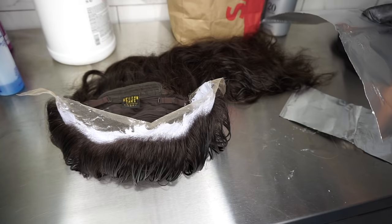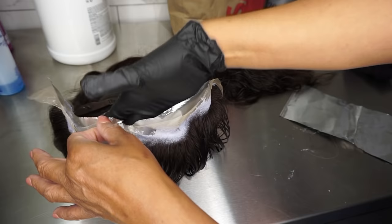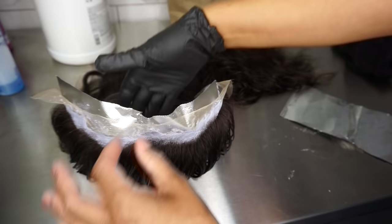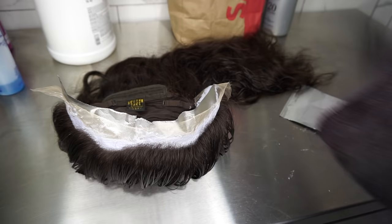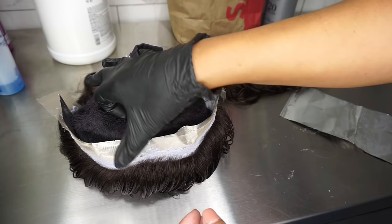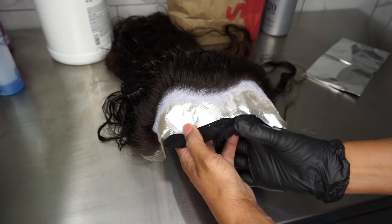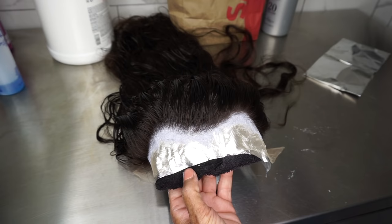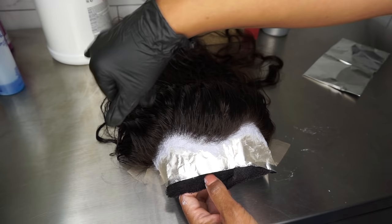Now that it's on, you can line this with aluminum foil or plastic because our processing time — when we're applying metal to bleach — is a concern, so that would be okay. Once you do that, take a towel and roll it on the inside. With a wig you want to lay it like this because we don't want it to over-bleach the actual hairs — it's going to oxidize and rise, almost like yeast or biscuits rising.